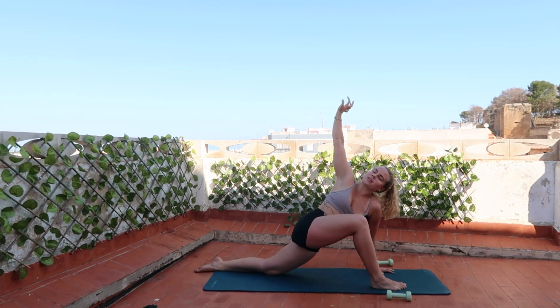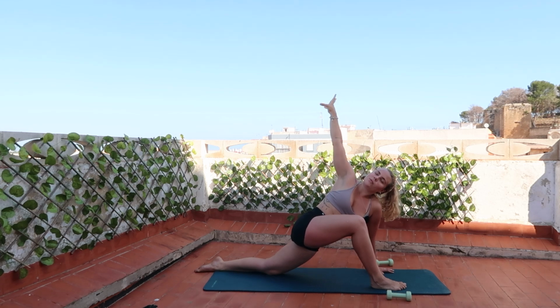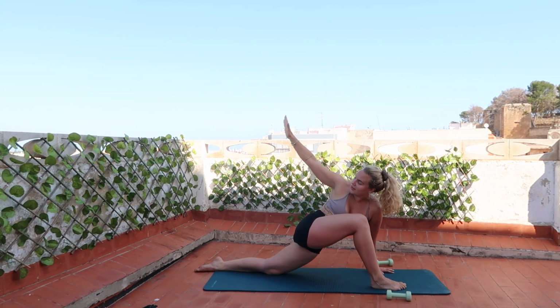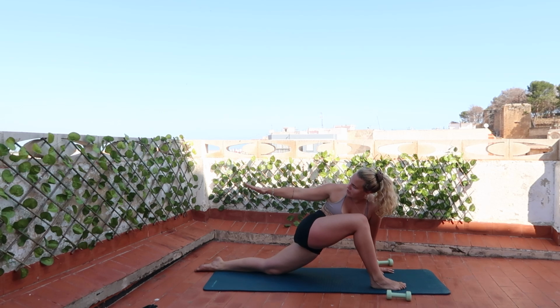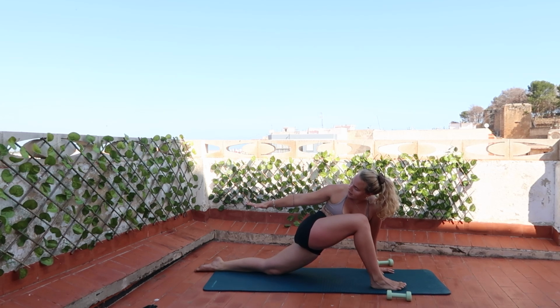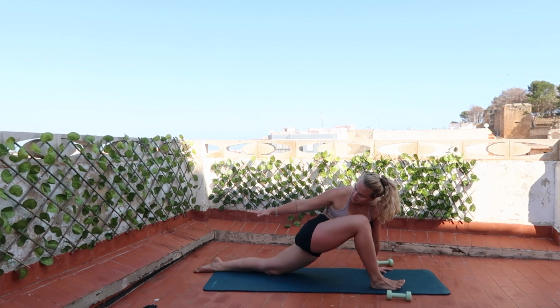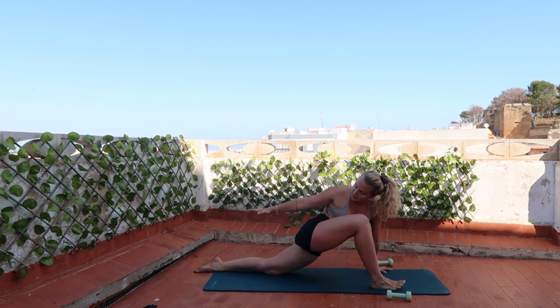Maybe a few rolls of your wrist. And when you're ready, we're going to sweep that right arm back to look towards your left toe and let your eye gaze go back all the way and just really push those hips down into the mat as far as they will go.